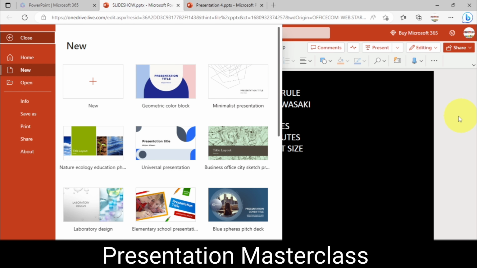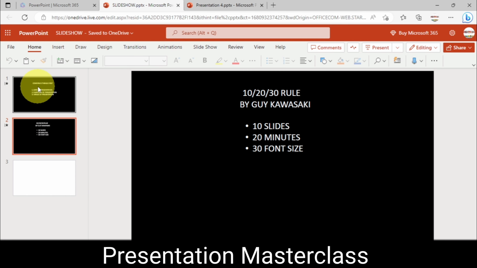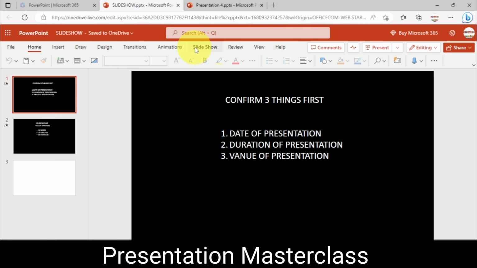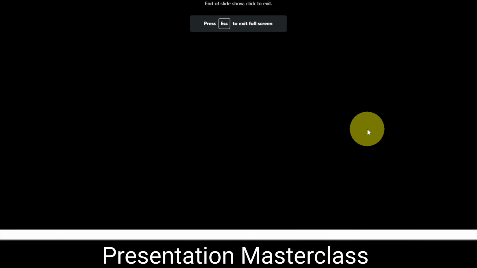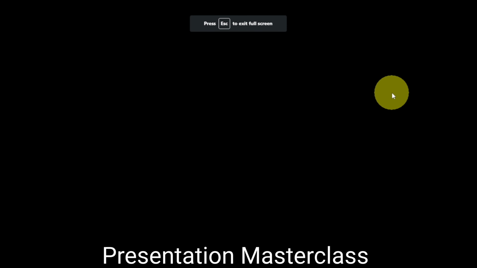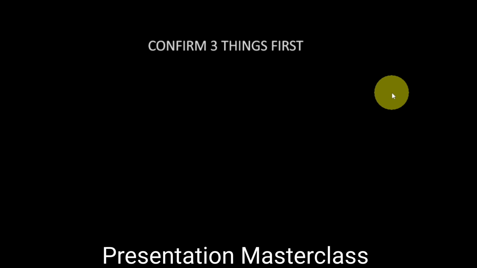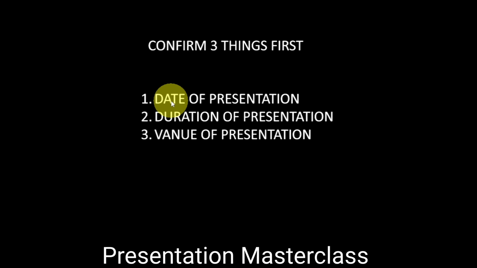Okay, this is my made PowerPoint presentation I would like to show you here. Let's go to the slideshow and we'll start from the beginning. Okay, ladies and gentlemen, now my presentation starts. First of all, confirm 3 things before making any PowerPoint presentation. These are here: date of your presentation, duration of presentation, and venue of the presentation.